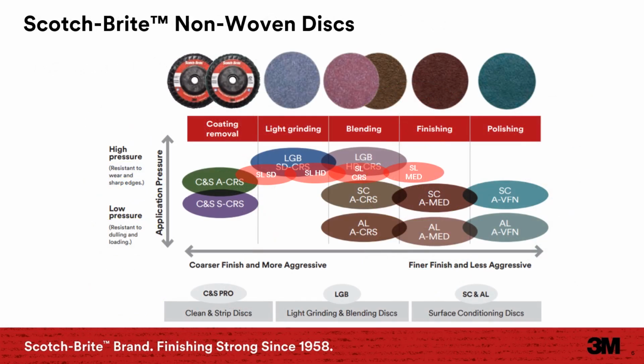This slide shows the discs in order by application, by how aggressive they are, and by the application pressure. Clean-A-Strip for coating removal, which is at the coarse end, down to the A very fine, A medium surface conditioning disc for finishing and polishing.